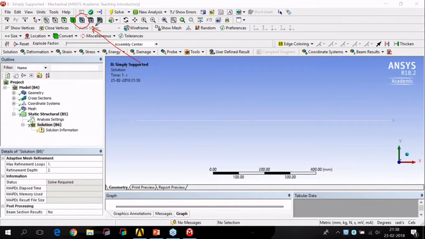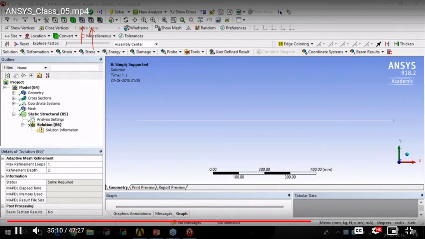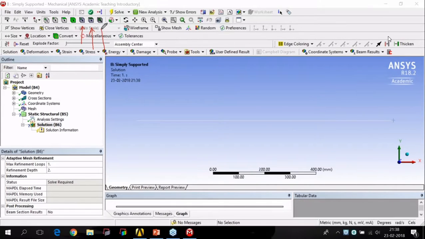First is the node selector. Second is the face selector. It will select the faces of elements. And third is the whole element selector. We have three options. First is the node selector. Second is the face selector, which will select the faces of elements. Third is the element selector.